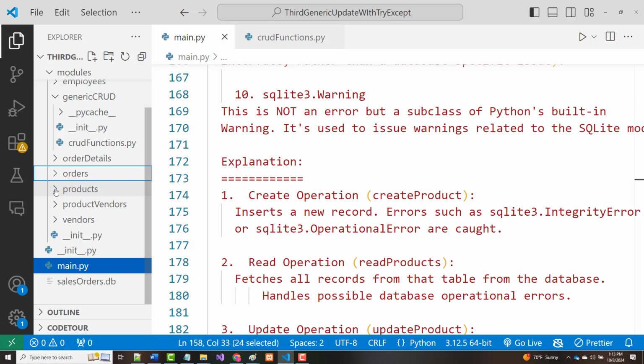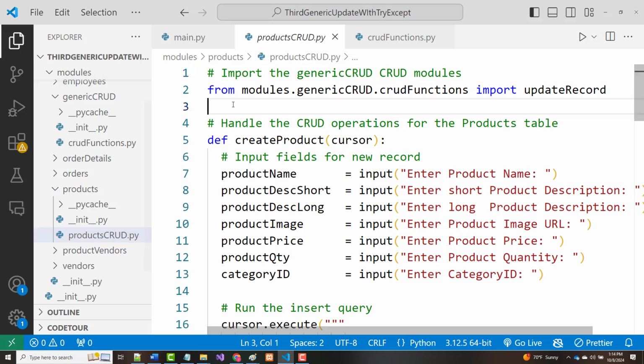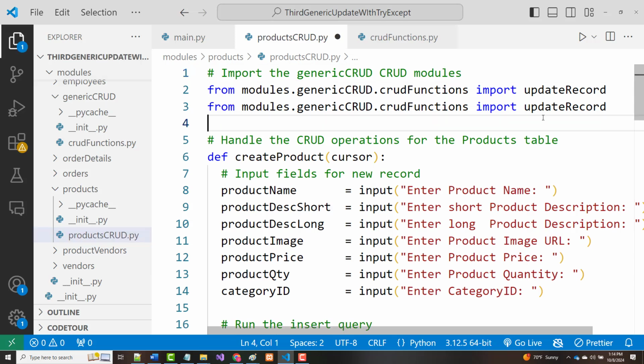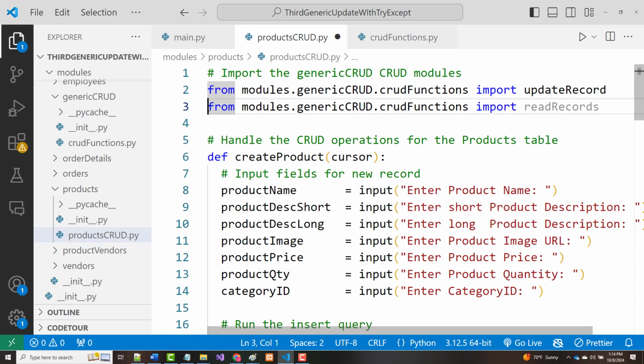Now we've got 3 left: products, product vendors, and vendors. I'm just going to grab this line, copy it.